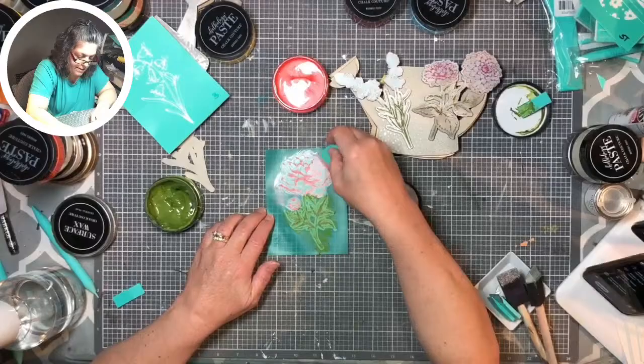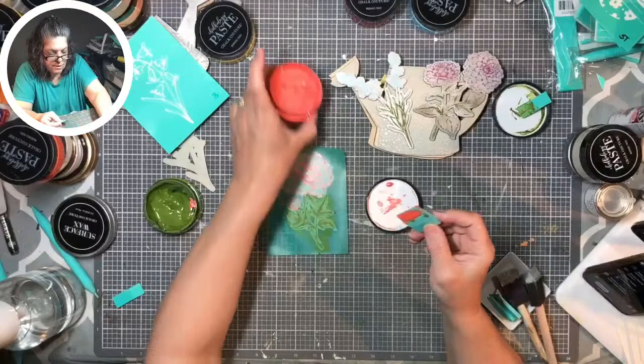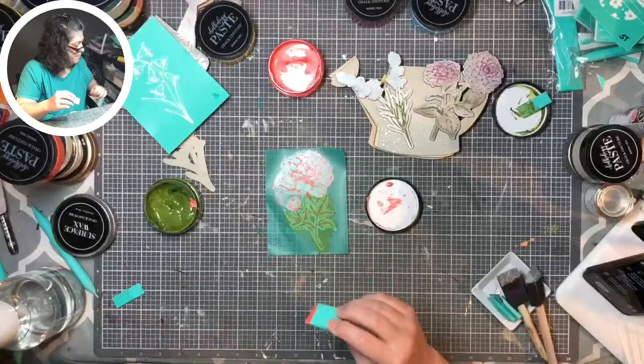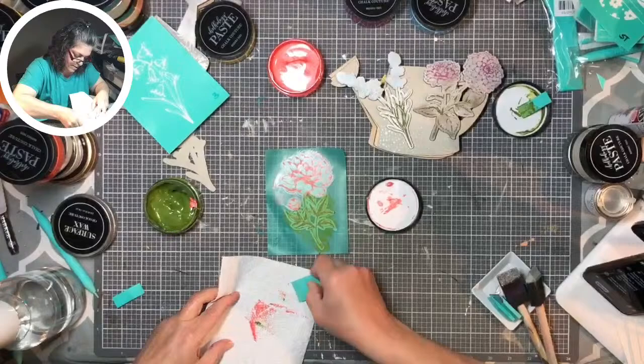Honestly, I like if I accidentally mix color. Oh, jeez, did you see that? My goodness. If I accidentally hit that green, it's almost like the green is coming into the leaf or into the blossom, which I think actually occurs naturally. But I have to wipe this off now because I got green on it. I think we have that done anyway.